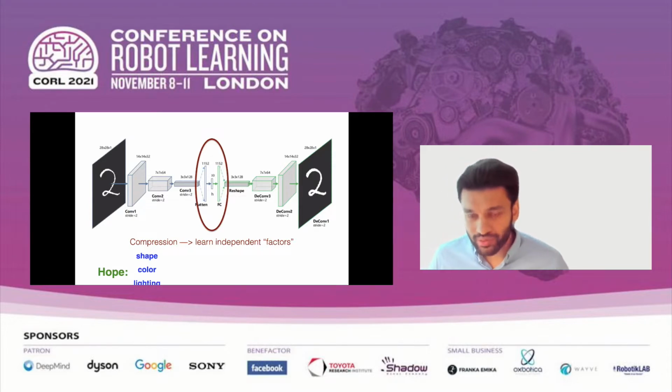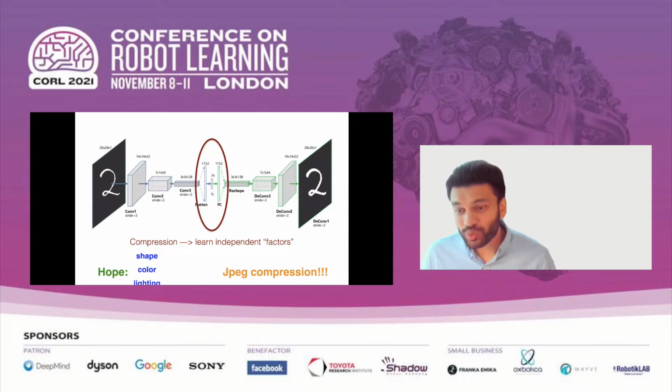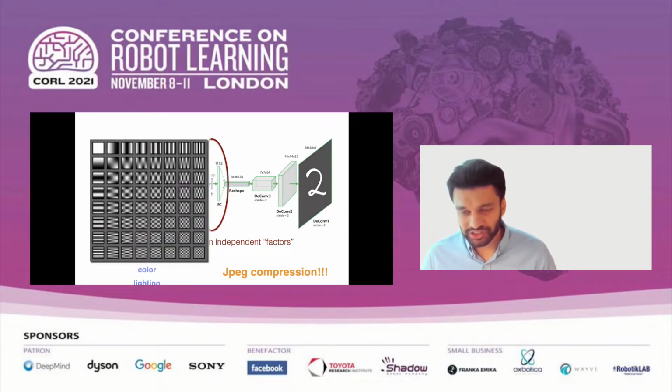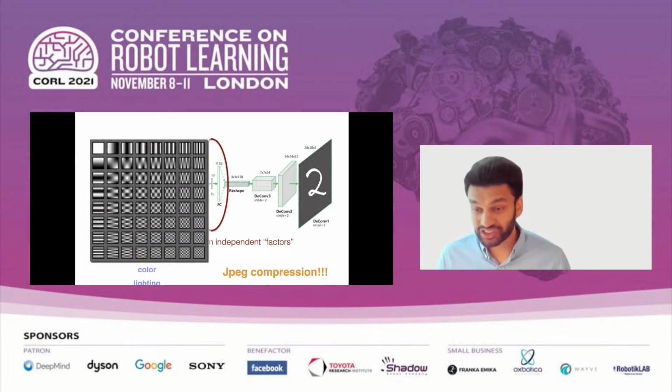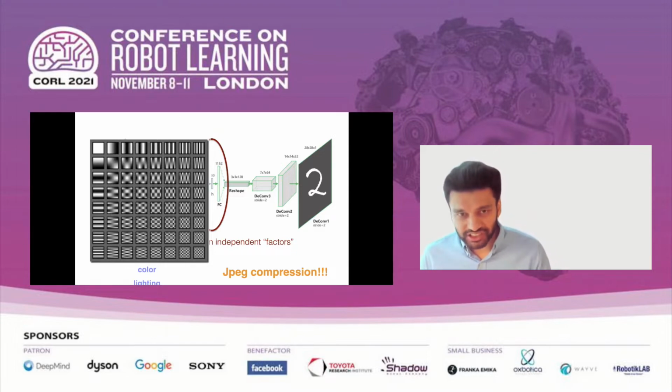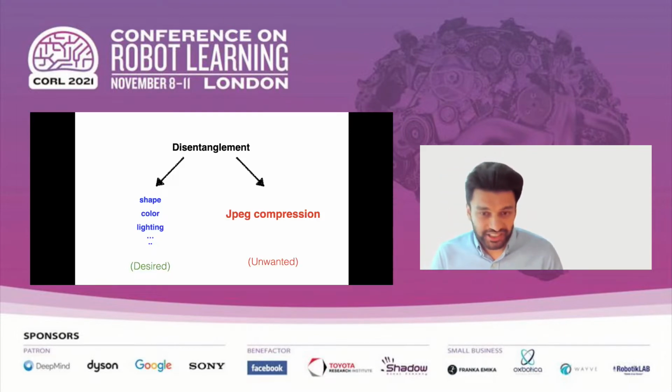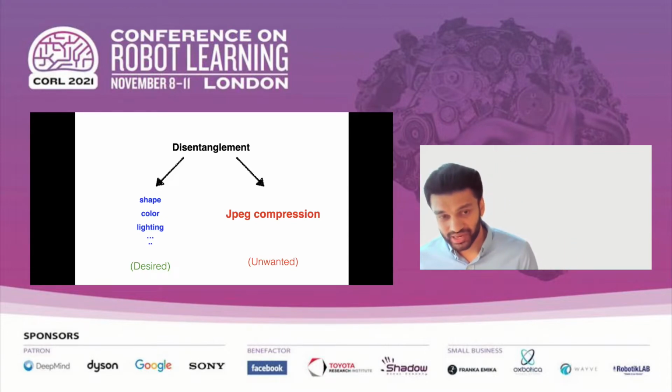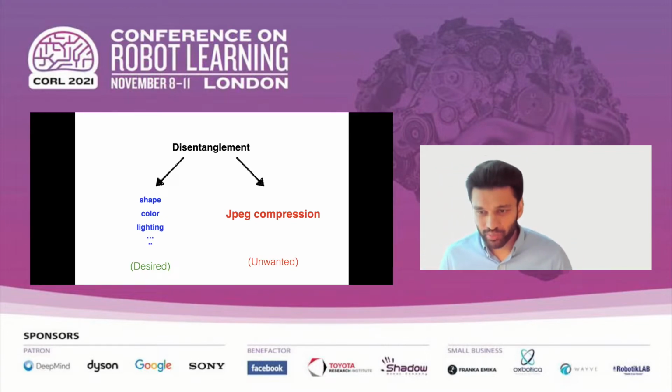The problem, however, is that there are multiple different features which are also disentangled. For example, JPEG compression. It's an equally good solution because it also produces a disentangled feature space. So if you were just trying to disentangle, we could either learn a desired solution or we could learn an unwanted solution, right? And we really don't have any ways to control which solution will emerge.